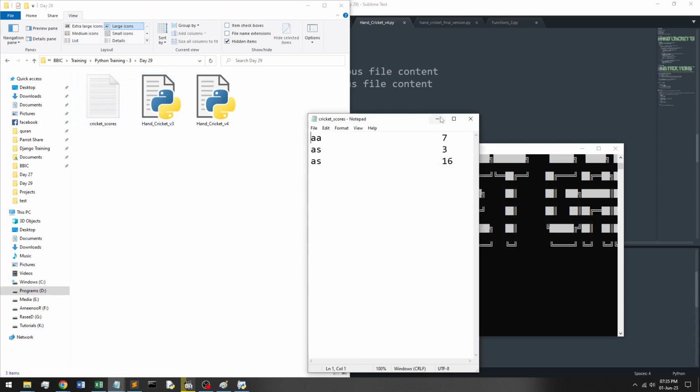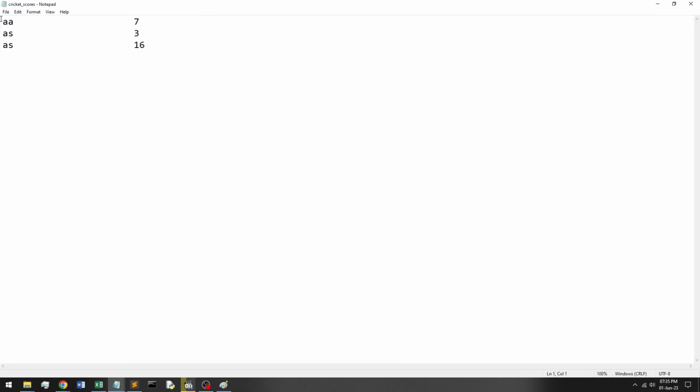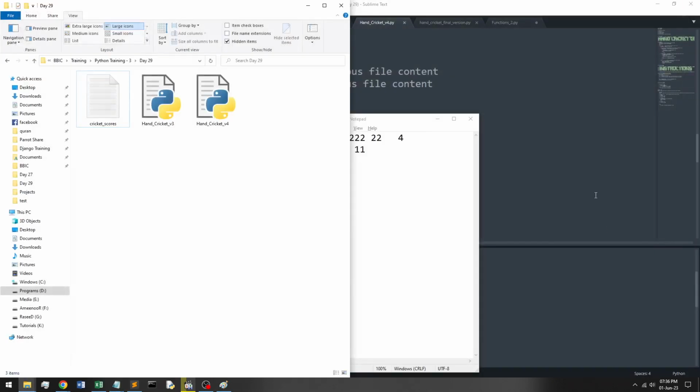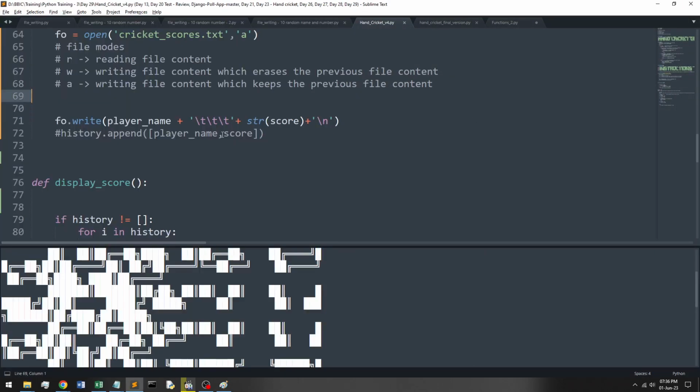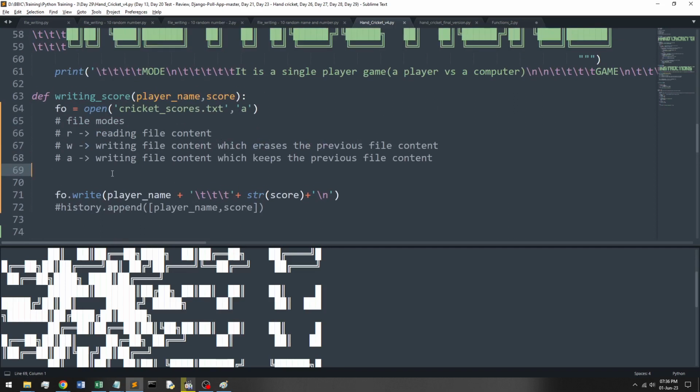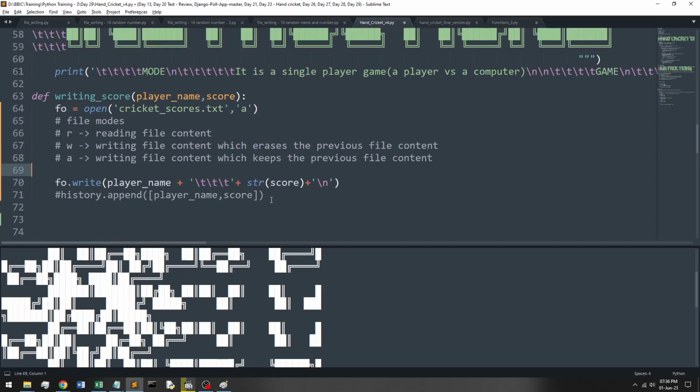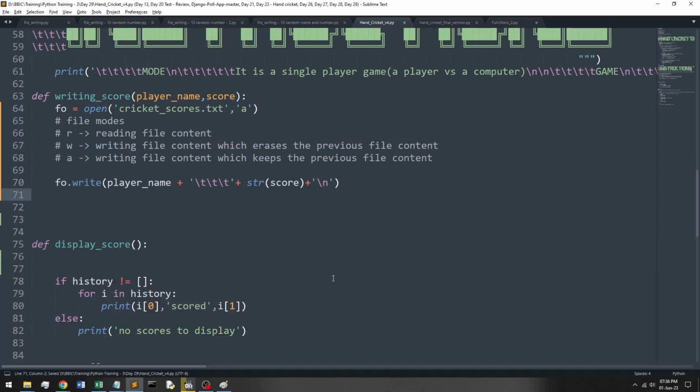First, I get the name. Okay, name is displayed, and then giving a space, score is displayed. A name is displayed, score is displayed. Once again, name is displayed and score is displayed. So it is inside the file. So we successfully have created a text file and write the content in the text file, and whenever the new player is entering, even after closing the game also, that works.